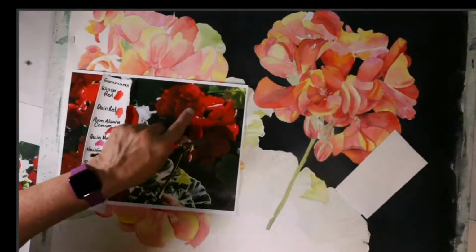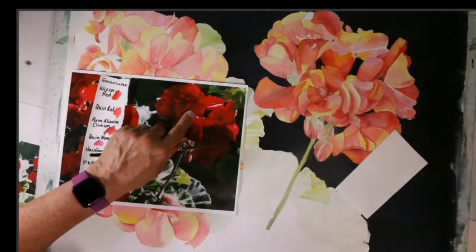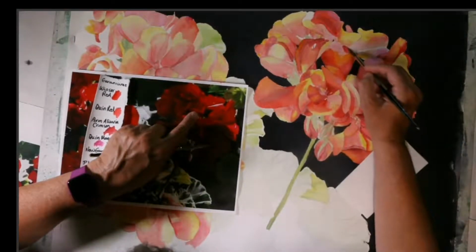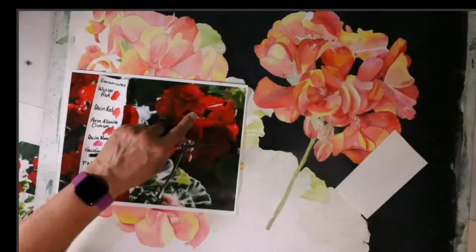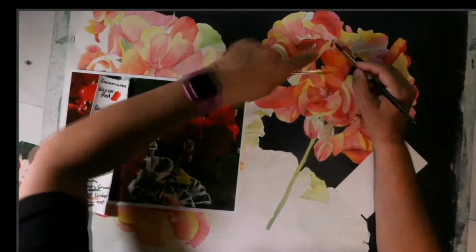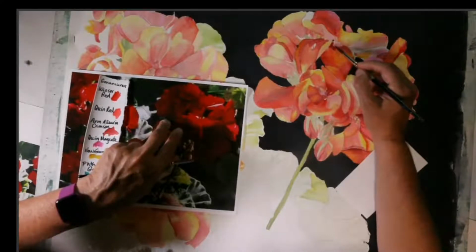Okay, now let's get to the top part of the petal. That's a darker area again, but I'm going to do the quinacridone red. I'm seeing that about here. And then I see it moving more into the alizarin crimson here as it gets closer to this petal that is taking some of the light away.